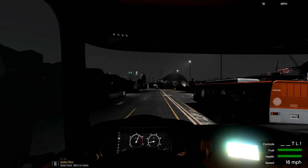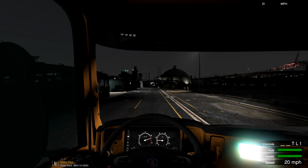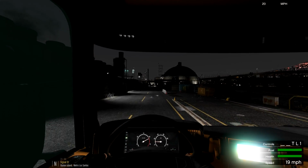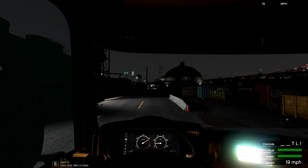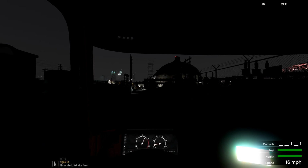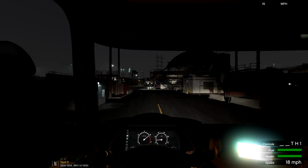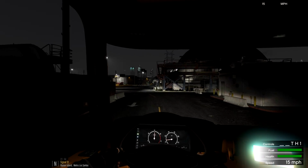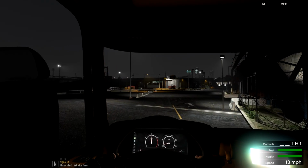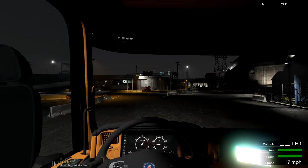Now, I changed it to the English voice for the Waze guy. I might have to adjust it to make it a little louder. He sounds a little quiet. I thought the female's voice was too loud last time. Well, I can hardly see anything with the standard headlights on this vehicle. I think a lot of newer trucks are going to LED technology, and that should really help in terms of visibility.